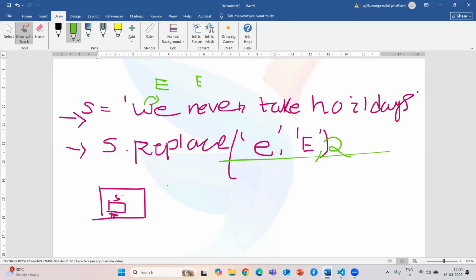Then it will give a variable name. Here it comes to W, it will not satisfy, so the controller goes to the next character.